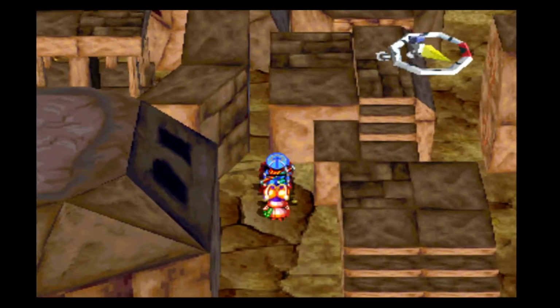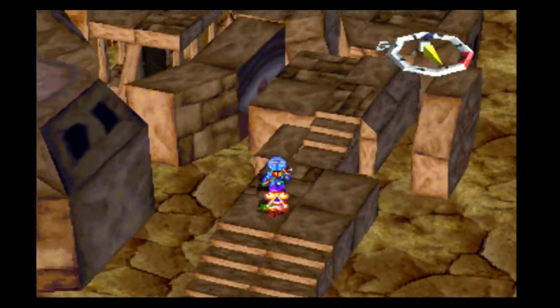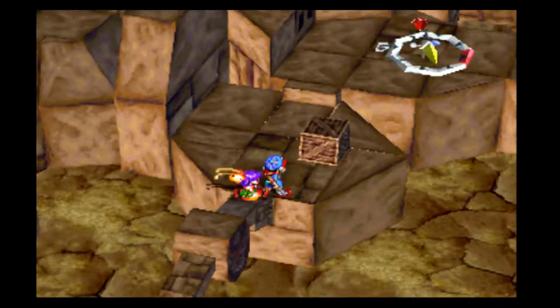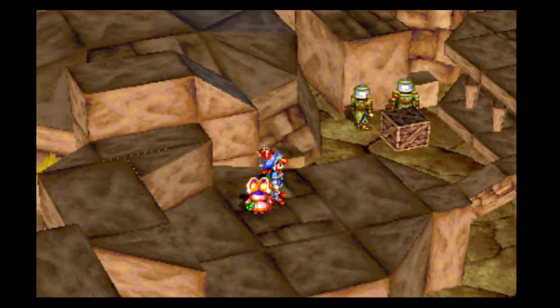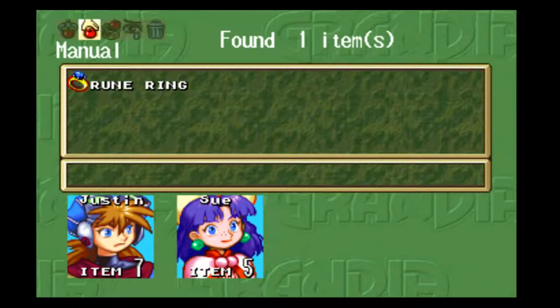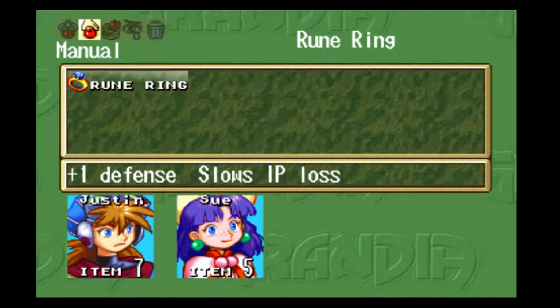Okay, let me see something here. We have 58 gold right here. This looks like a slightly bigger pile of gold, so I want to see just how much gold we get out of it, because before it was just little bags, and now it's a little chest. So, okay, that was 30. I don't know if these are going to be the same numbers throughout the game. Probably not, if I had to guess. But maybe treasure chests of gold will give more, whereas the little bags will just give less. Ooh, 1 defense, slows IP loss.